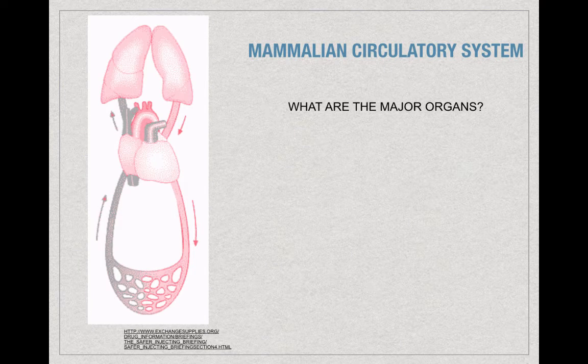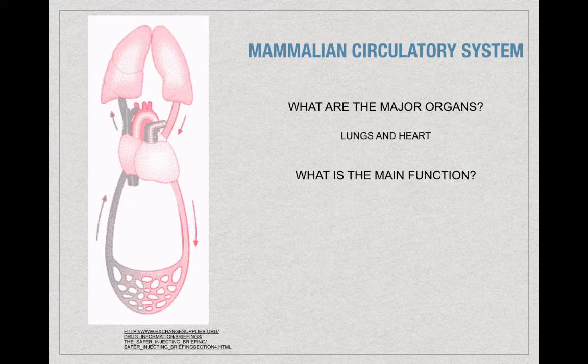So let's talk about the mammalian circulatory system, since we're talking about the intravenous drug route of administration. Now, I'm trusting that all of you have had some form of biology, so we're not going to go into this in any kind of depth that has been covered in any of your BME classes or any other biology classes. But just for a recap, what are the major organs of the mammalian circulatory system? I hope you remembered that the lungs and the heart are the major organs. If not, then here is your refresher.